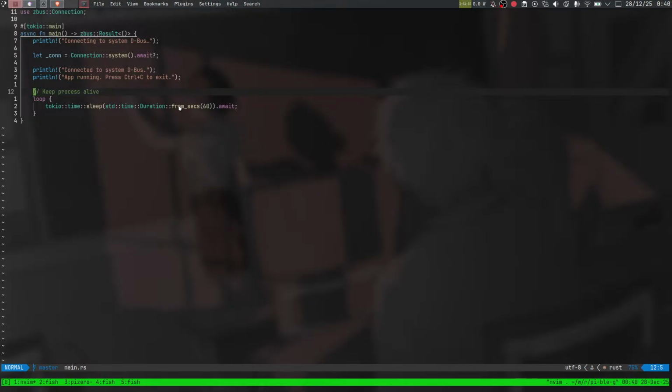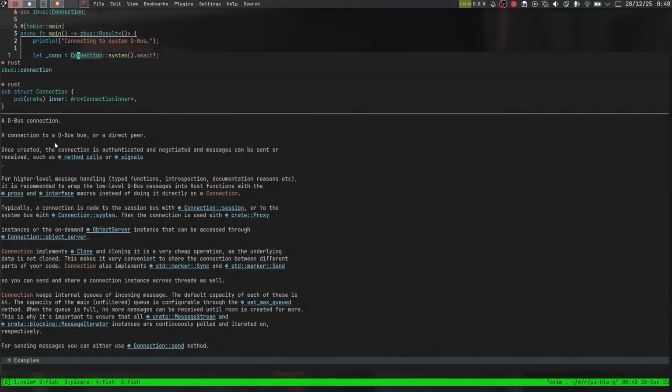Keep alive, sleep from secs. So it will sleep for 60 seconds, then loop again, then sleep for 60 seconds. What is this connection thingy? A connection is a D-Bus or a direct peer once created.